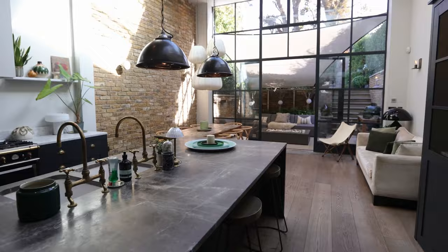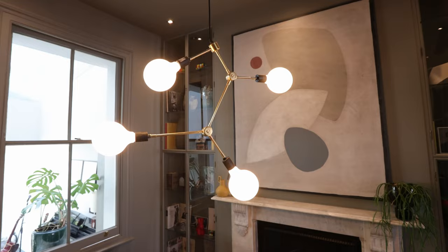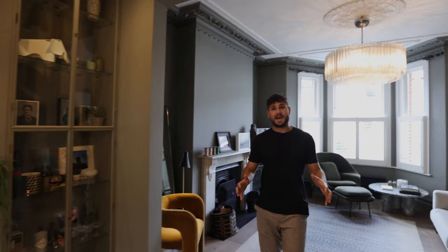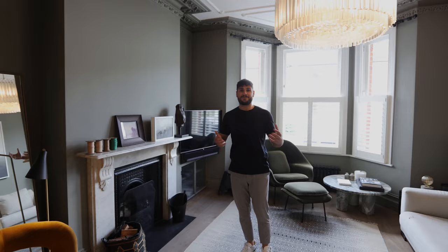As you go through the door you enter into the hallway and we're going to swing straight round into the living room. You're instantly met by this little sitting space over here which has this light feature that's really unique. This house has been designed with a boho theme — Soho Housey — and with boho you get all these different pastel colours and patterns and it's very obvious when you are in a boho themed environment.